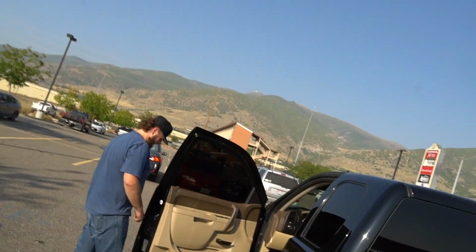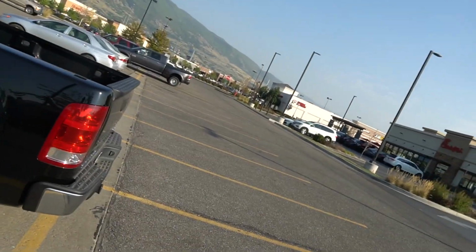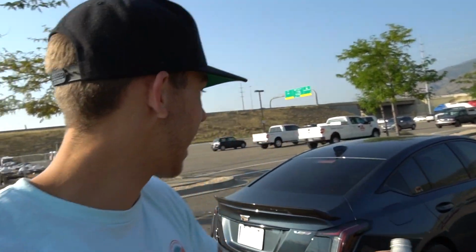You know people. So yeah, this is Brock's new whip, and I'm just happy that we finally switched him over to the GM gang. Are you ever gonna go back? Unless this gives me problems, no. No, it's just better. It's just good, man. I mean, Chevy knows how to make a car. Chevy, GM, it's all the same. I'm just a Chevy boy because I'm not high class enough to be a Cadillac boy or a GMC boy. So I stick with what I can afford.